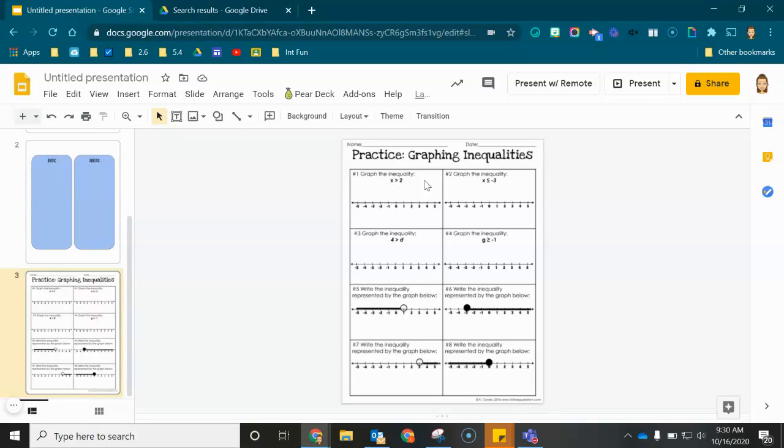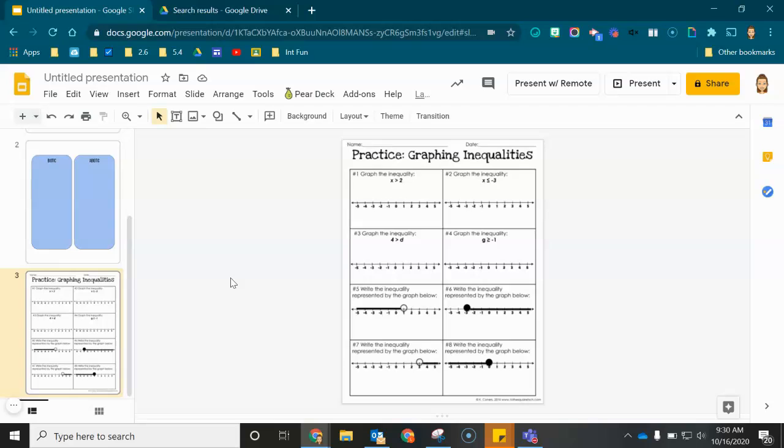And now I can come in and add those interactive components. So I could come in and add text boxes, or in this case, I might give them those lines that they would have to draw on their graph. So I could give those to them ahead of time and they could drag and drop them, or I could just teach them how to use the line tool to create those. But again, this could be something that my students are doing interactively.